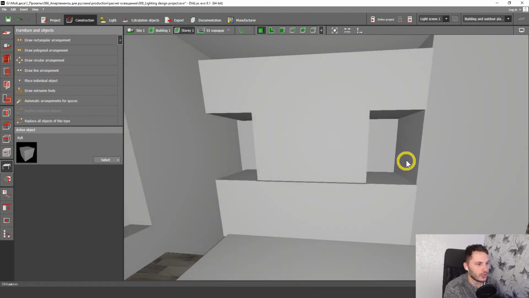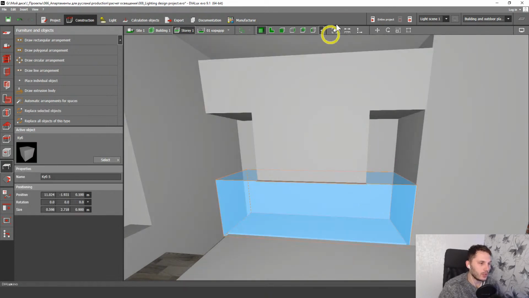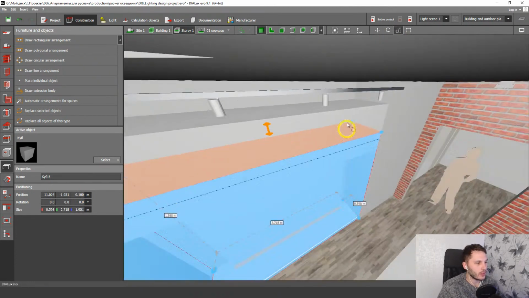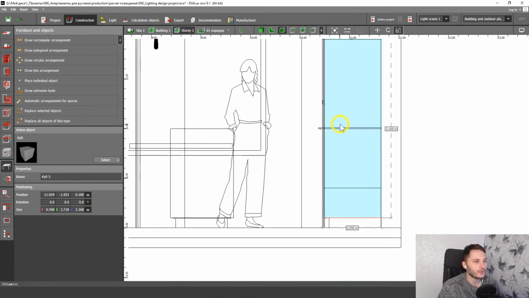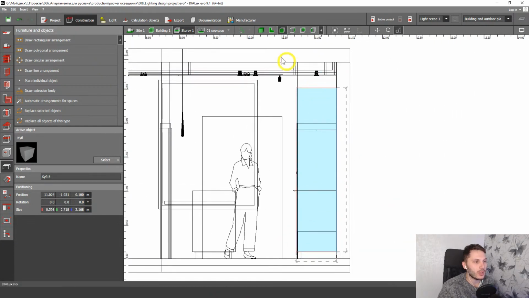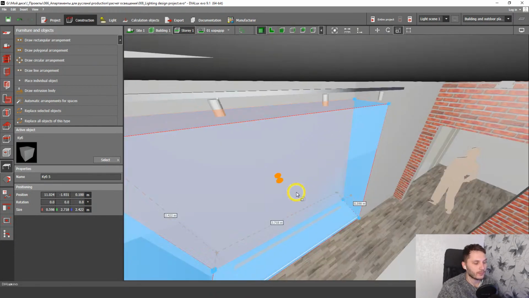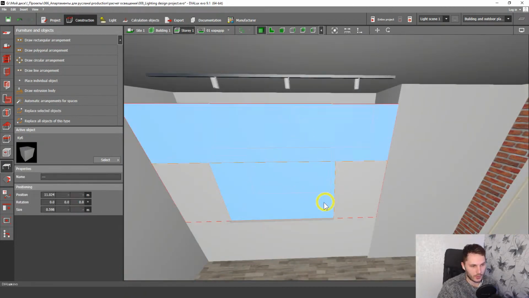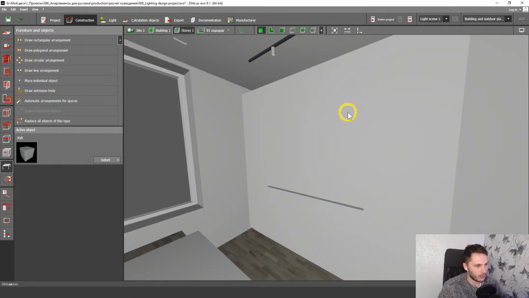So I'm going to delete this one and this one, and expand this one much higher to this level, and delete this polygon.